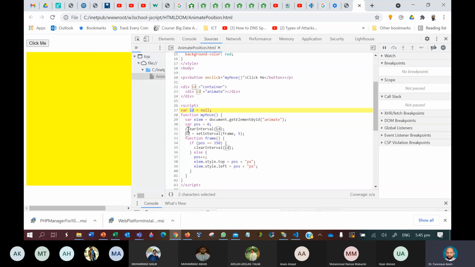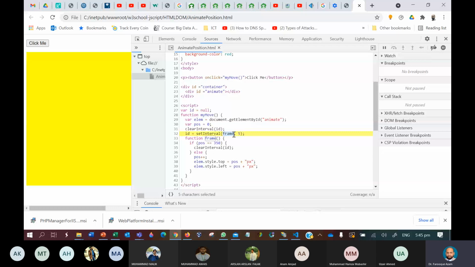In this method the first argument is a function, and the second argument is the interval in milliseconds. So this 5 means 5 milliseconds, and after 5 milliseconds this frame function will be called repetitively.